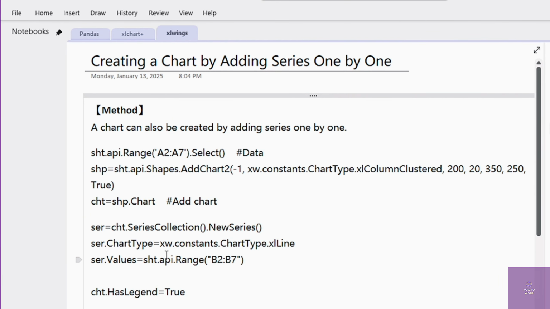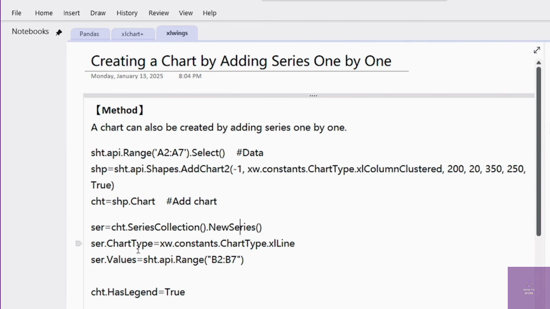Then use the series collection method to return the series collection object. Then use the new series method of this collection object to create a new series. The new series returns a series object.